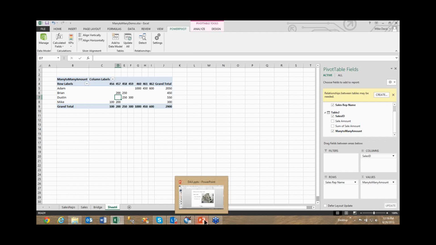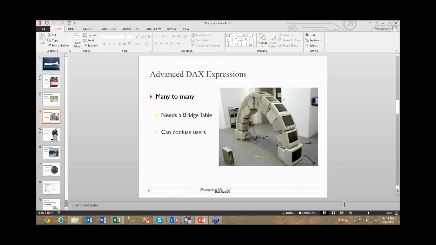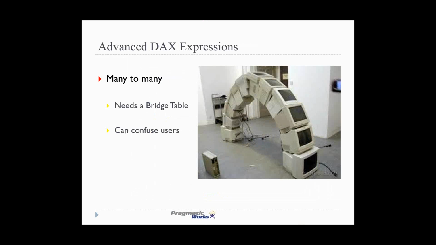All right, so that's many-to-many there. Let's go on to our next section here. So many-to-many. Easy way to do that, you just got to count the rows on the bridge table there. Again, this code is on my blog. You can download the full zipped up solution here for all these items. All right, so let's go on to the next one.